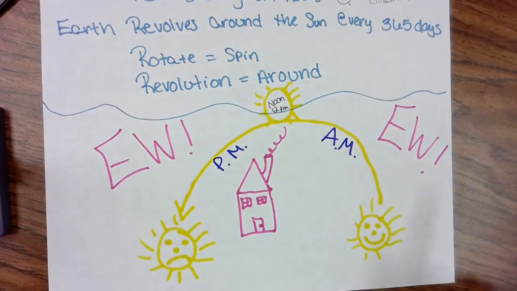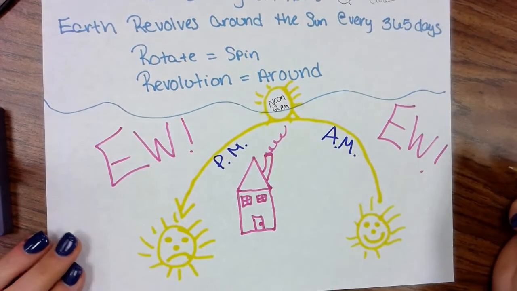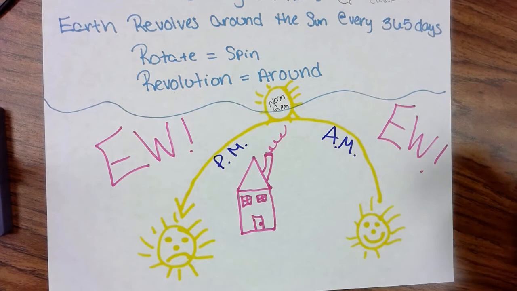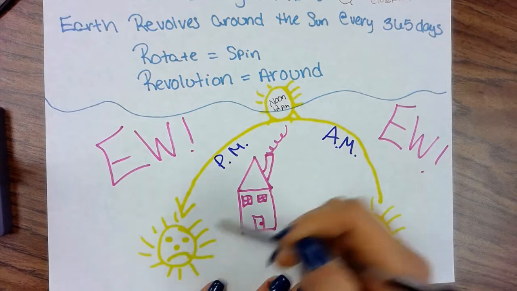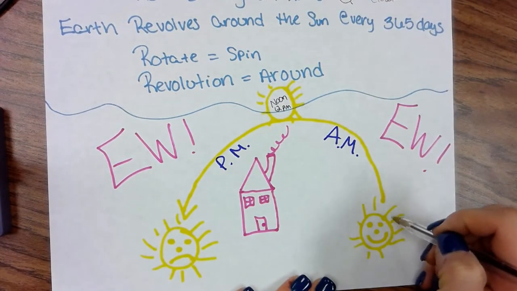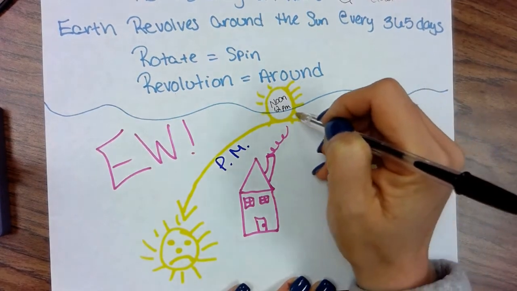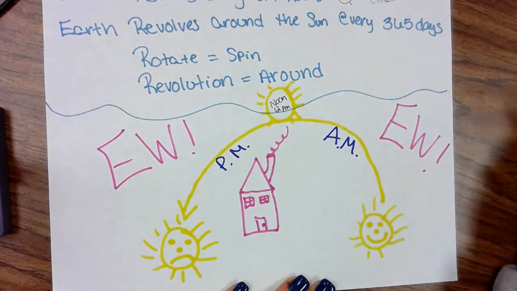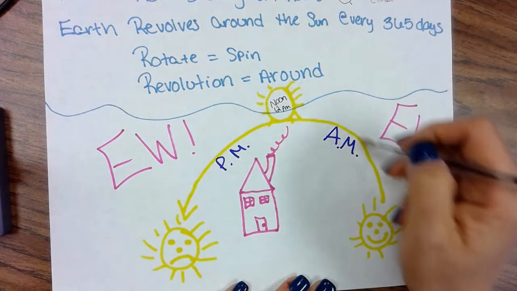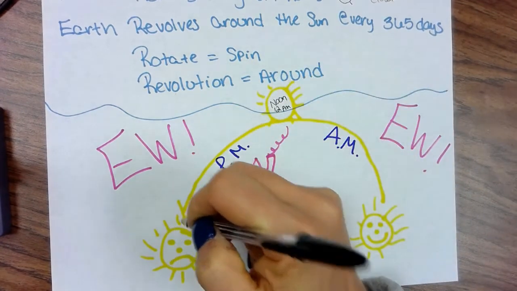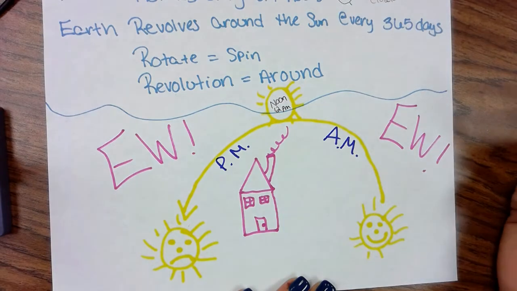All right. What is this? This is the sun moving across the sky every day, or looking like it moves across the sky. It really doesn't move. We move. But anyway, got a house here, got a sun here. The sun wakes up every day. That's why he's all happy. And he's going to travel across the sky every day. But when he gets here, what is it? It's noon, right? So that means everything up until this point is AM. And then from noon to sundown is all PM. That's why he's a little saggy. He doesn't want to go to bed, but he has to go to bed.